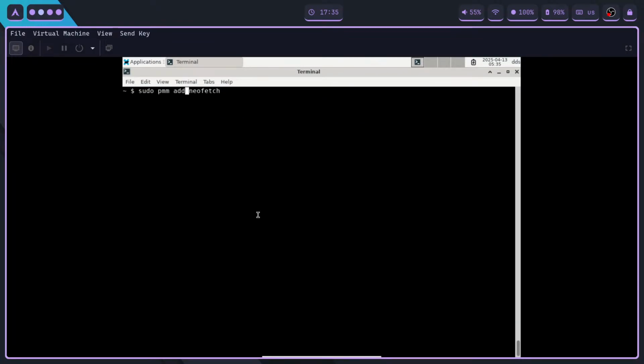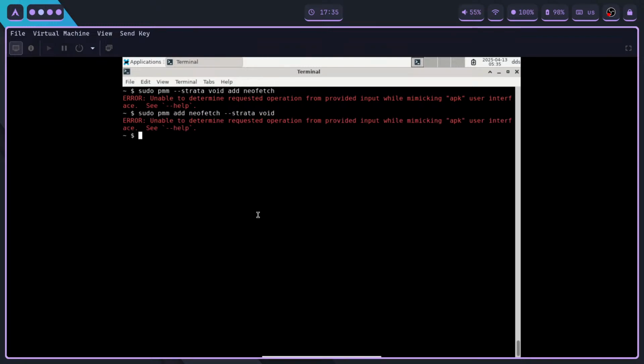So if I do sudo pmm --strata void add neofetch, unable to determine requested input while mimicking APK. -c help.